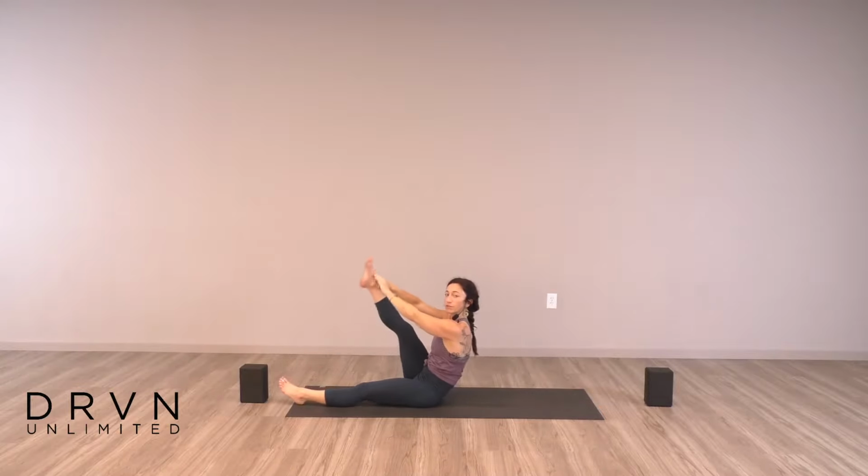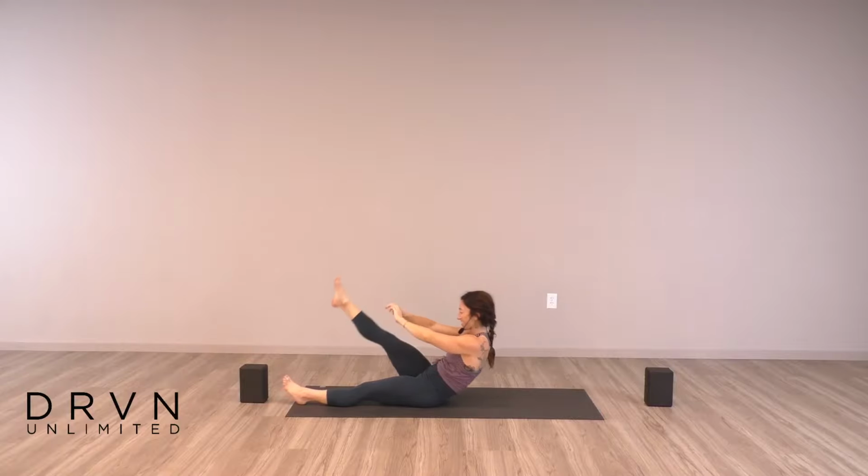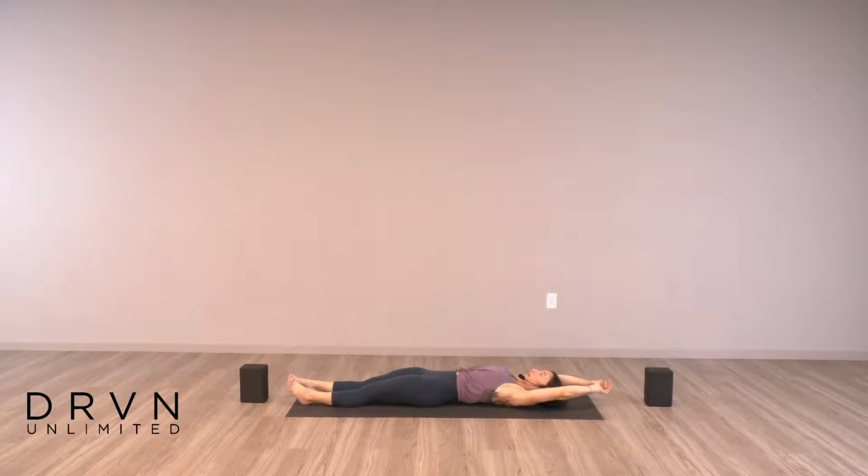So you're going to come all the way up. Right leg comes up with you. Tap somewhere on your foot, your leg, something, whatever you got there. Come all the way back down. Arms reach overhead. Take a big inhale. Exhale, same thing to the other side. So exhale, come all the way up.